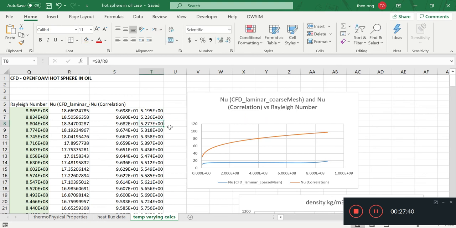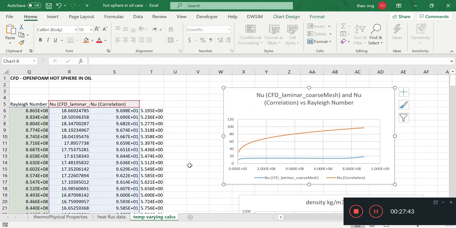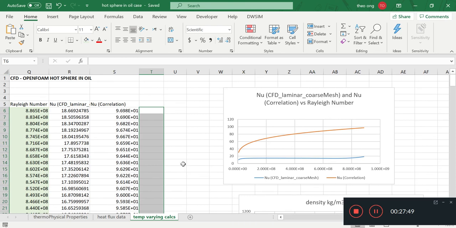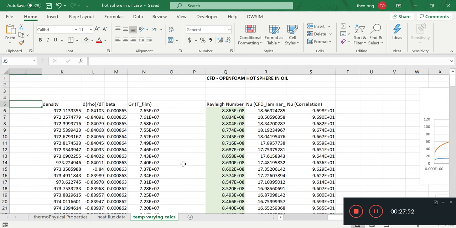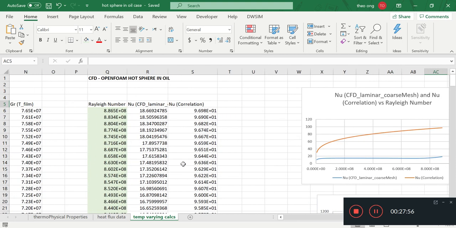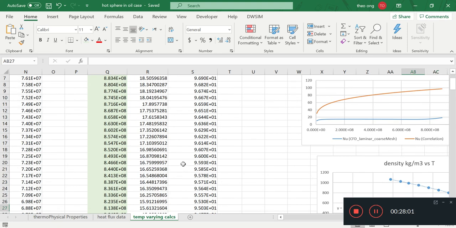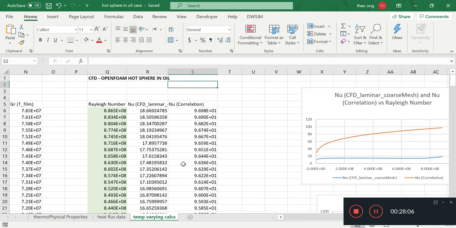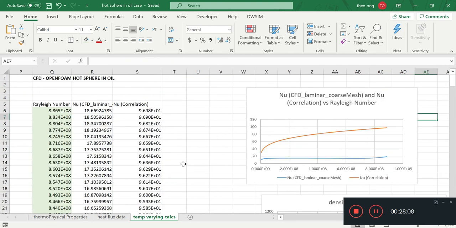The next thing we need to improve on could be the variation of the simulation. We have a simulation, but it doesn't quite match up to the results, so we'll need to do some changes. The Nusselt number predicted here is almost 100, so we need a lot more things to predict it correctly.